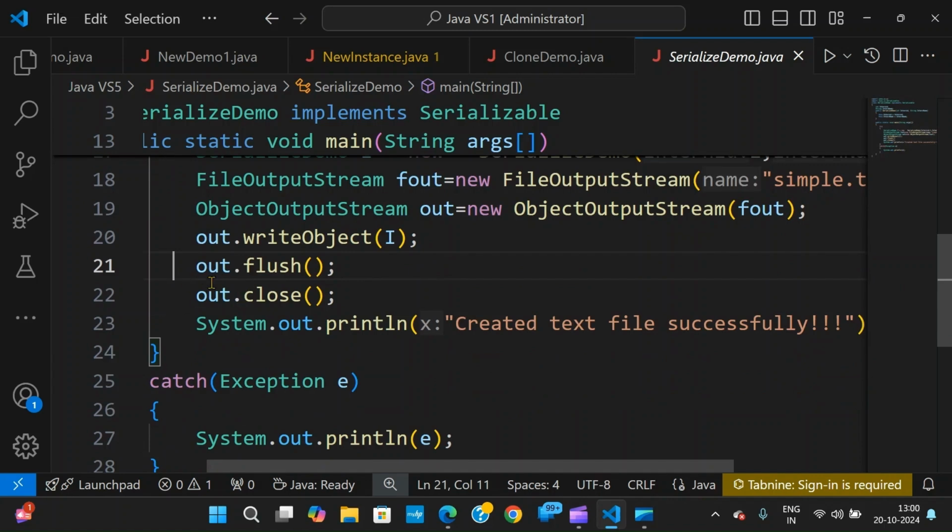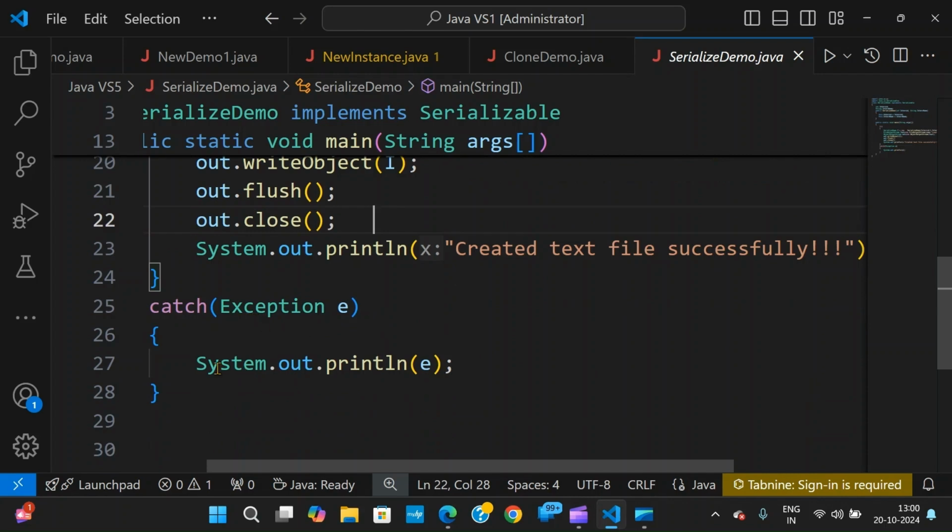Then the output buffer needs to be cleared after writing, so I'm using the flush method, and you can close the file. If everything is correct, you get the created text file successfully as the answer. If something is wrong, the exception is raised and the error message is printed here.